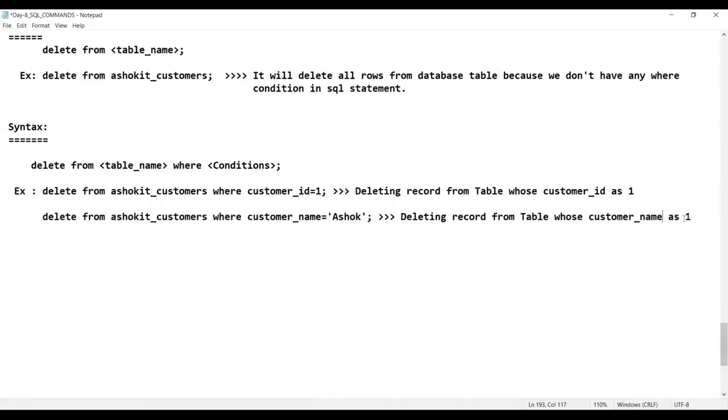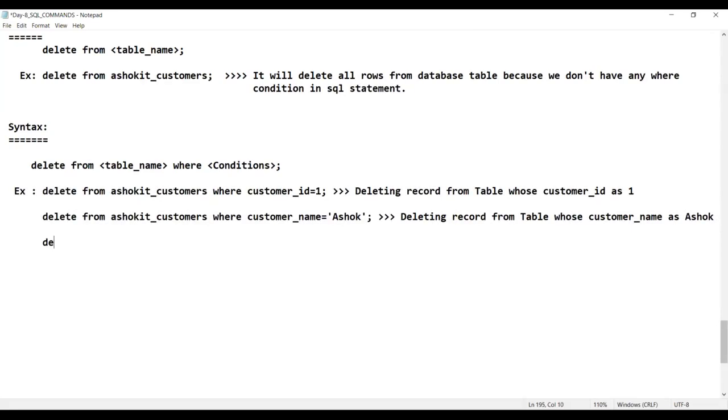If the Ashok record exists in the database table, then it will delete. If it does not exist, it won't delete, sir. Same rule is applicable for customer ID as well. If the customer ID 1 record exists in the database table, then it will delete. Otherwise, it will not delete. It won't give you any error if the record is not present in the database table.